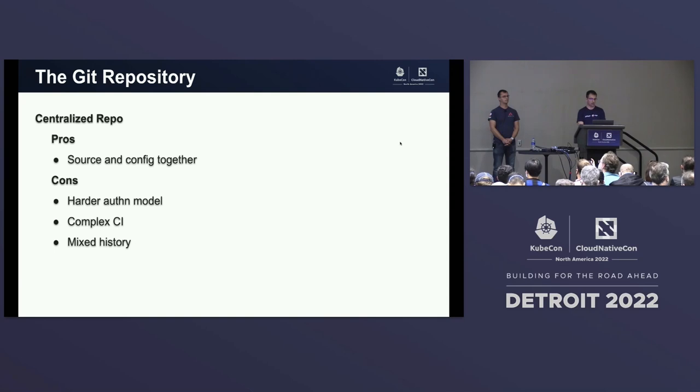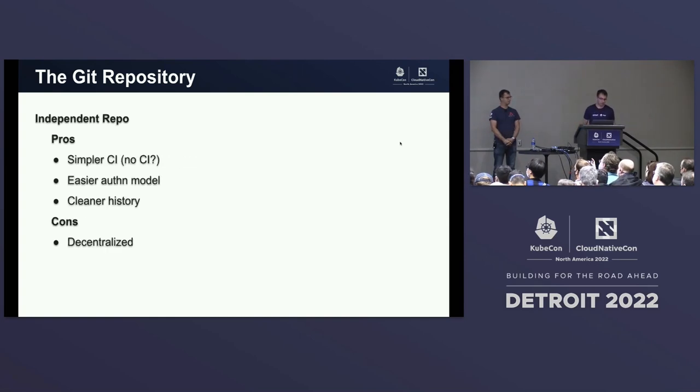And the last one is sometimes a requirement in companies to have history of everything that gets changed in production. So if you just dump the files in the same repo as you have your source code, what is going to happen is that commits are going to be mixed, with production configuration together with your source code. So if you want to extract a report of who changed which resource in production and when, it's going to be a little bit harder to extract that if you have a mixed repo, right? A centralized repo. Okay, moving forward.